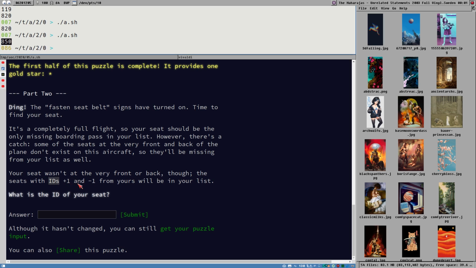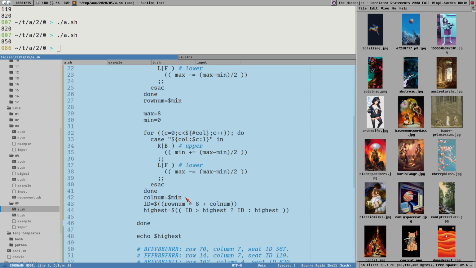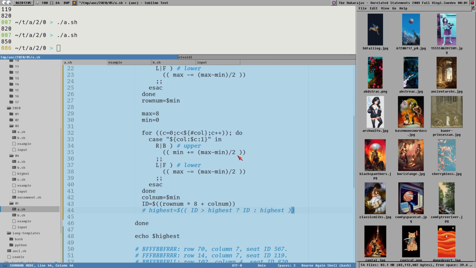The seats, okay. Yeah, so we should just see a gap in the list then, I guess. Is it that easy? Just a confusing explanation maybe. Sometimes I guess that could happen as well. So what we do is we create a little array here. Seats is equal to, or plus equals, ID, and then we just print those IDs here.